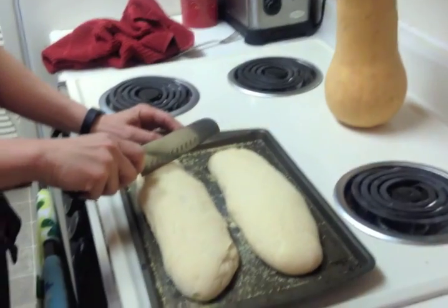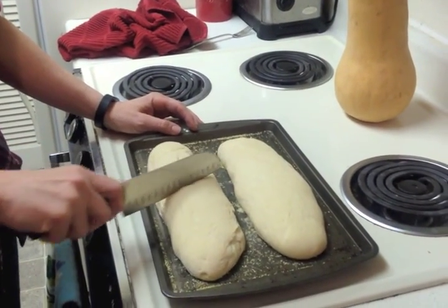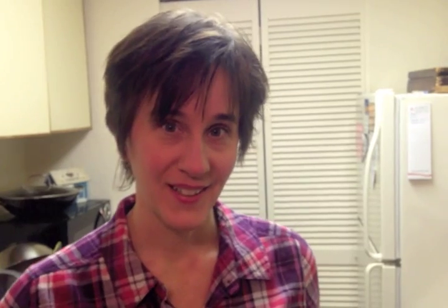After you let your bread rise for another hour and a half, the next step is to make some diagonal slashes in the dough. And if you'd like, you can sprinkle a little bit of flour on top because it makes it look very nice. Here's a tip on how to get that delicious, crunchy outside and soft, decadent inside that French bread and baguettes are known for. When you put it in the hot 450 degree oven, splash some water on the sides of the oven to create a bunch of steam inside. Close the door and five minutes later, do it again.